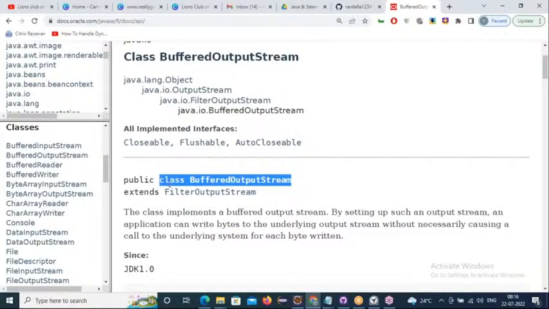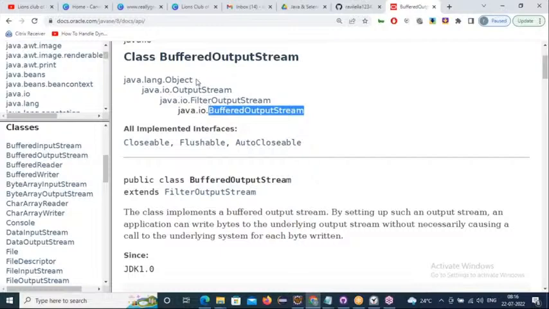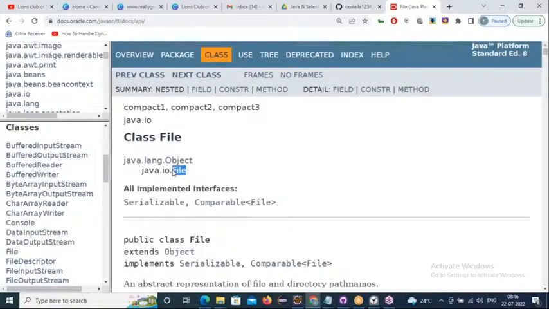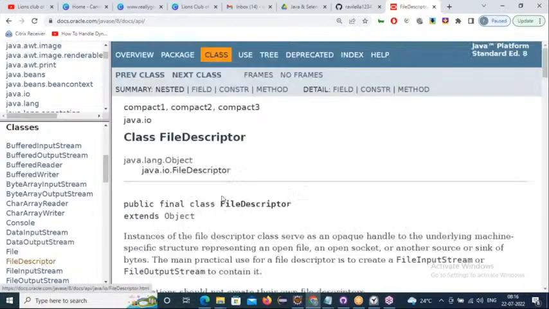And the superclass is the Object class. See, for every class there is one parent class, above it one more parent class, and the last is the Object class. Take any other Console or File class. Who is the parent class for this File class? Object class. For every class, the superclass or parent class is the Object class. The root class for every Java class is the Object class. Do remember, and the default access modifier for every class is public. Understood?